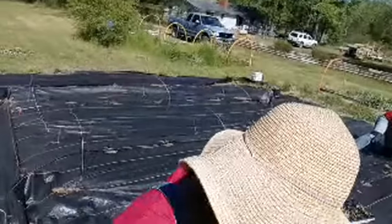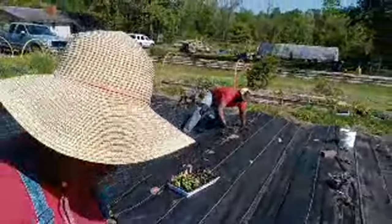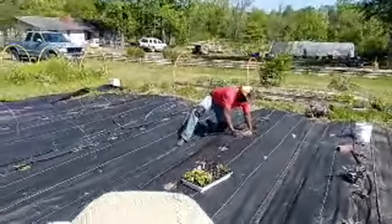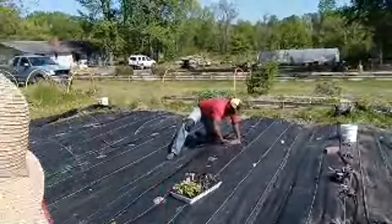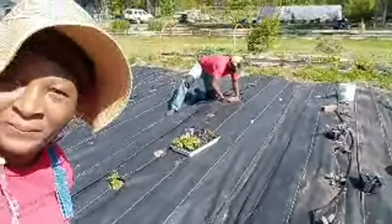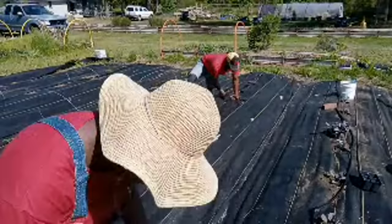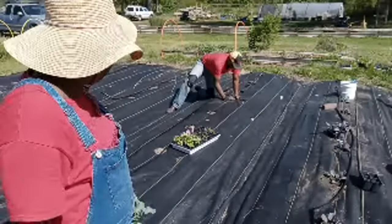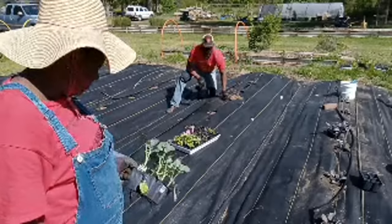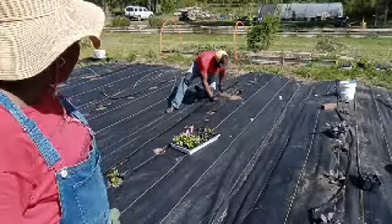Okay, so now we are right here. Oh, wait a minute. Wait a minute. Oh, that worked. That works. Okay. So we're going to keep going. We're putting the rest of those cabbages right here, right? Yes. And then I could put this broccoli right here, too.